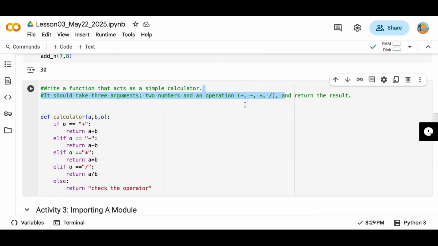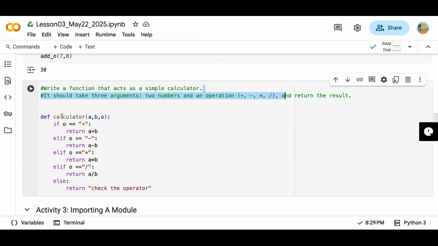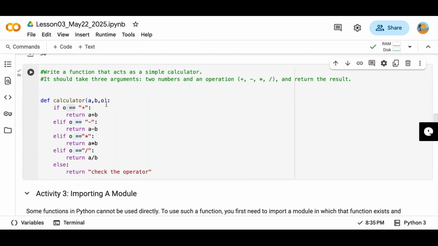So should I run it from my end? Okay, so you can just see my screen now. I created a calculator with the name calculator itself, taking two inputs, and the operator would be given as the third input. So double equal to is checking the equality. If I run this and give a comma b and any operator of plus, minus, asterisk and hash, then accordingly that particular block will be entered.